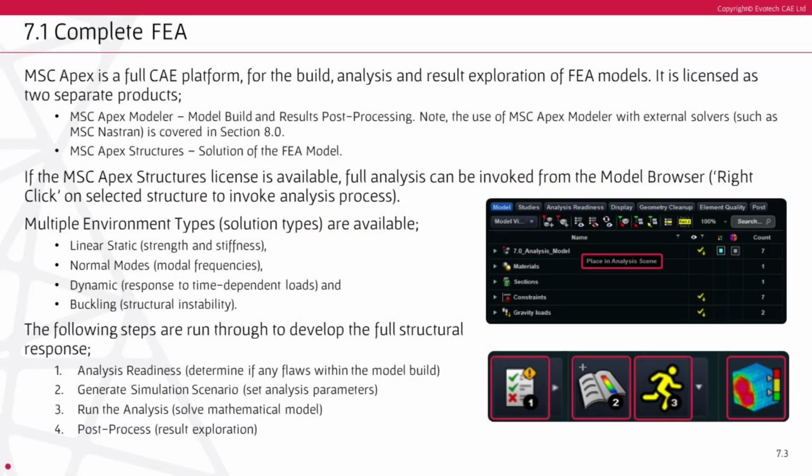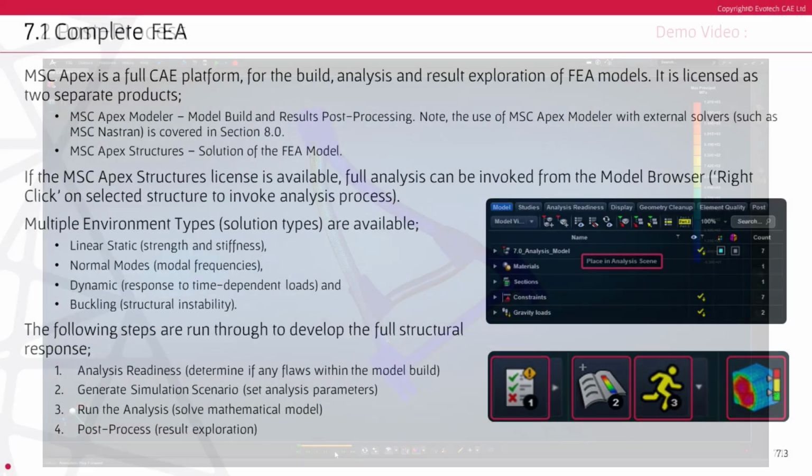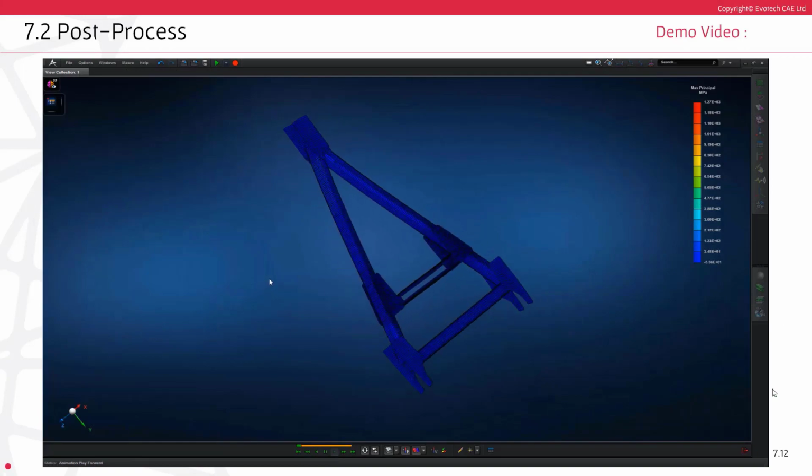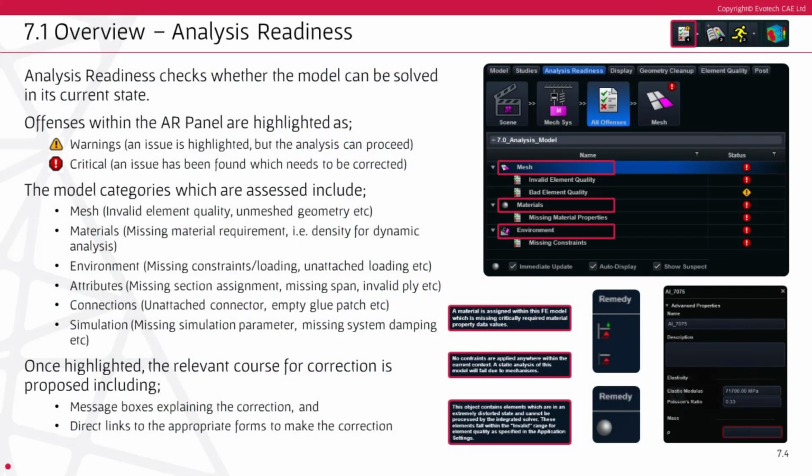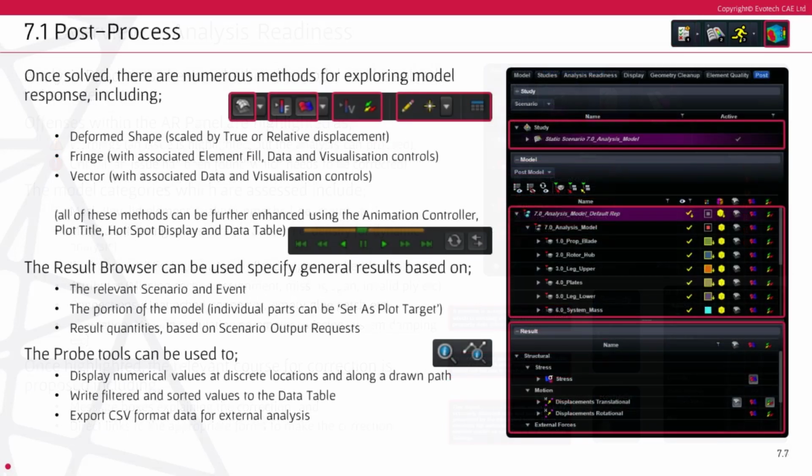Once an FEA model is built, it will be submitted to the solver to generate results. With results available, the model response can be assessed and judgments made. We'll show means of checking model response both before and after the FEA solution, giving you confidence in your models and allowing you to make robust engineering decisions about their behaviour.